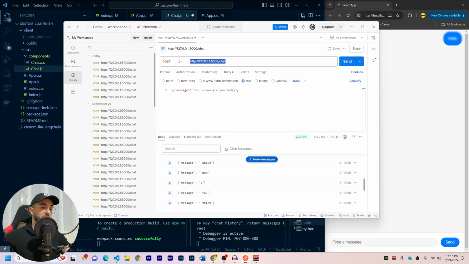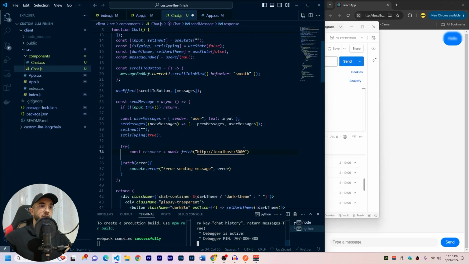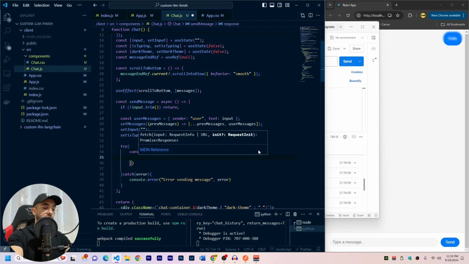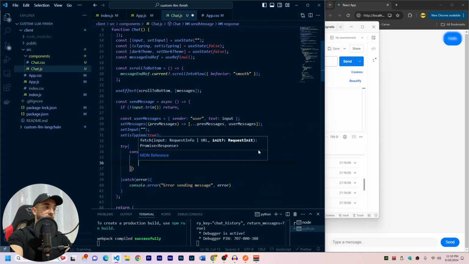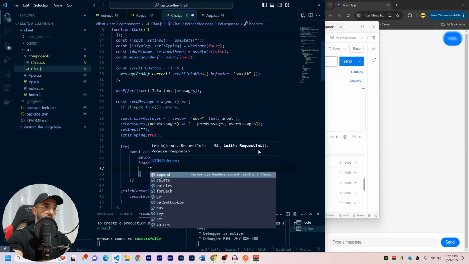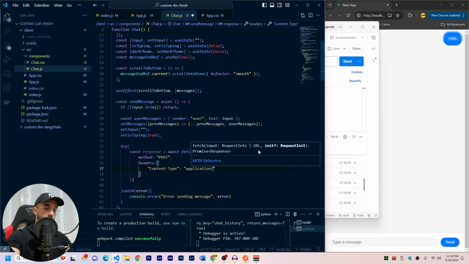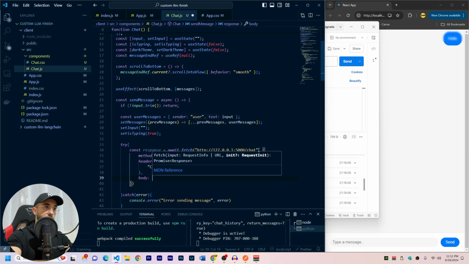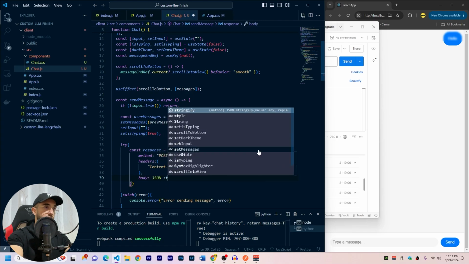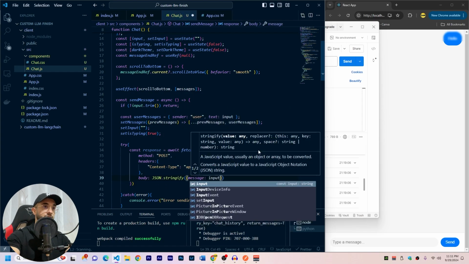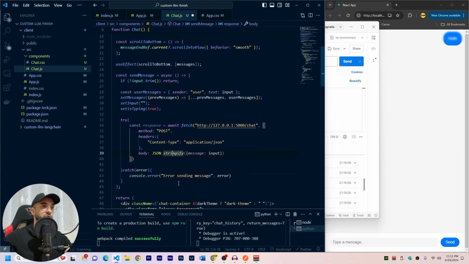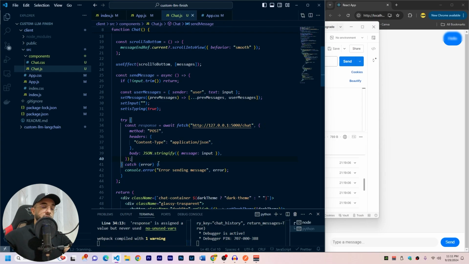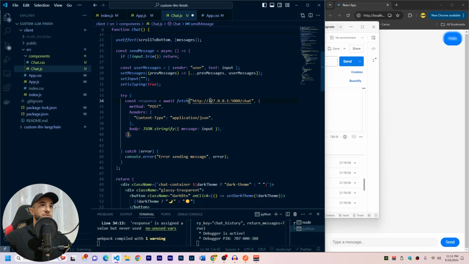I can just copy this link and replace it here, comma, and we have to send the body. For this, the method is POST, and for the headers we need Content-Type: application/json, and for the body we need JSON.stringify of the message input. So we want to take this and turn it into a JSON string. Okay, so we are sending this request to this API.